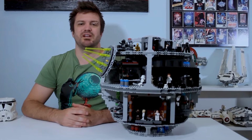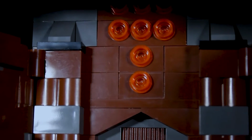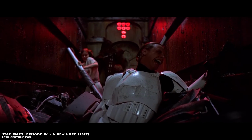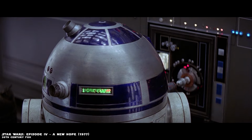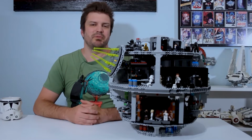I really love the detailing on these massive Star Wars LEGO sets, and something to notice is the lighting on the door above the trash compactor. It's just those little details that make the set so good. But eventually, once C-3PO manages to get R2-D2 to shut down all the trash compactors on the detention level, you can open the door like so and have them retreat to safety. We'll come back to the trash compactor later.